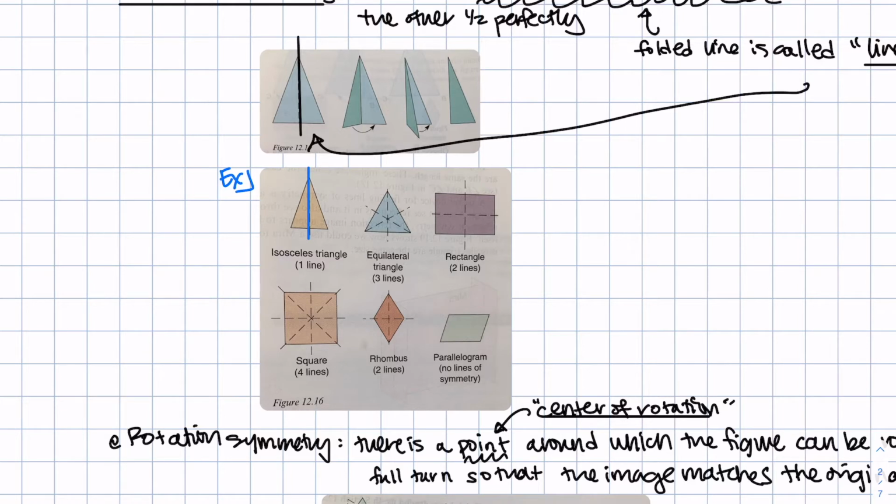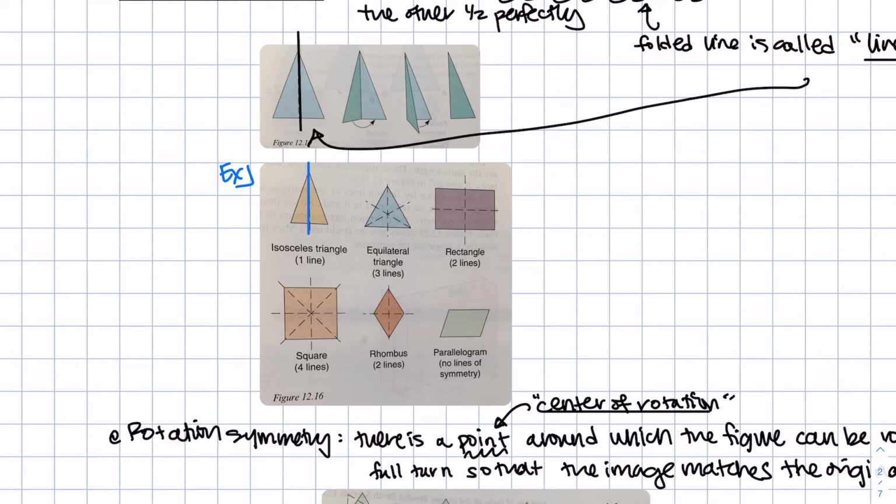If I'm looking at a rectangle, I have 2 lines of symmetry. This time they don't bisect the angles, because notice if I bisect this angle here and I try to fold the rectangle in half along this blue line, it won't match up perfectly. So that's not an axis of symmetry. However, I do have 2, and they are if I bisect each of the sides. So here if I bisect the long side and I fold this figure in half, it matches up perfectly, and same thing with bisecting the shorter side. And I fold over that line, everything matches up.